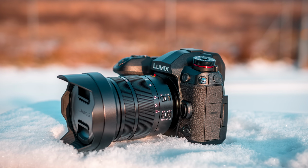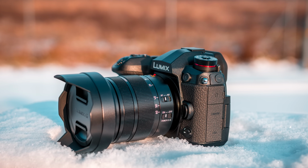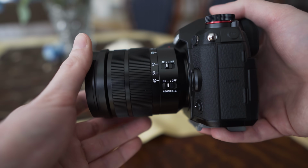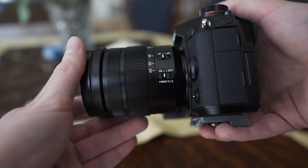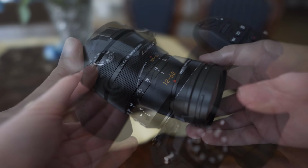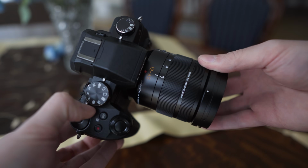Size-wise, it is a very good match for Panasonic high-end micro four thirds cameras like the G9, G85 or G85S. The Leica 12-60mm is also sold with these cameras as a kit lens. On G85, for example, it is still reasonably well balanced.